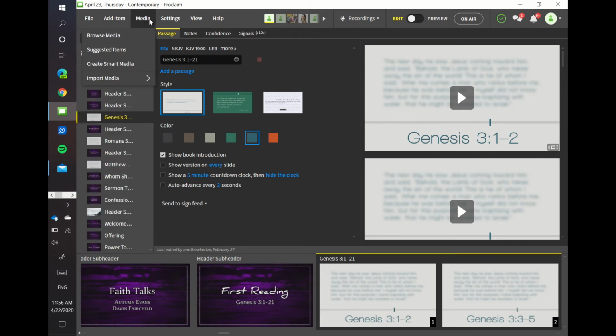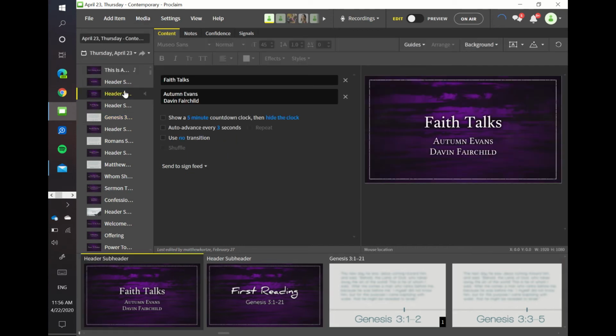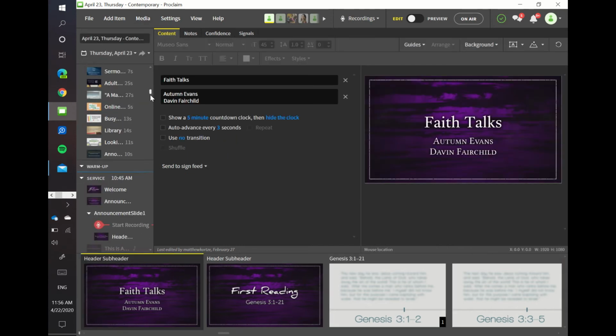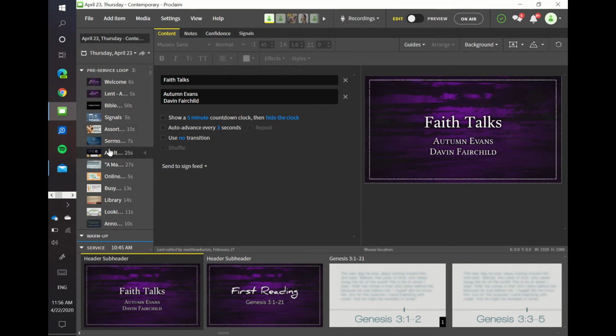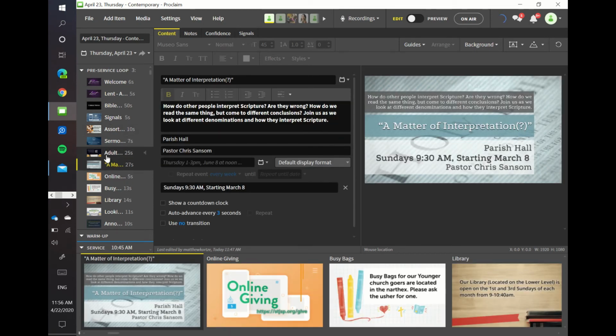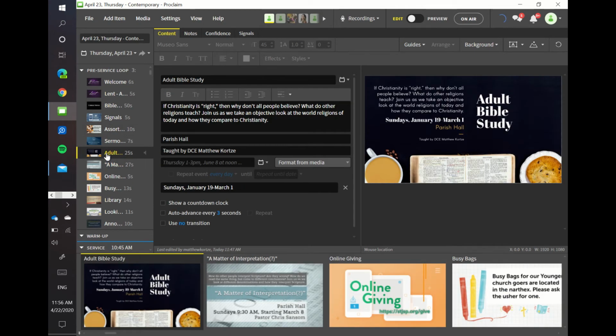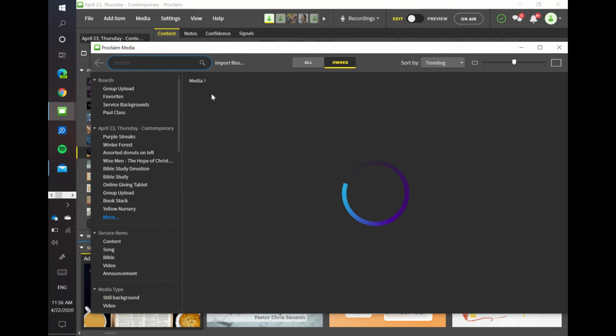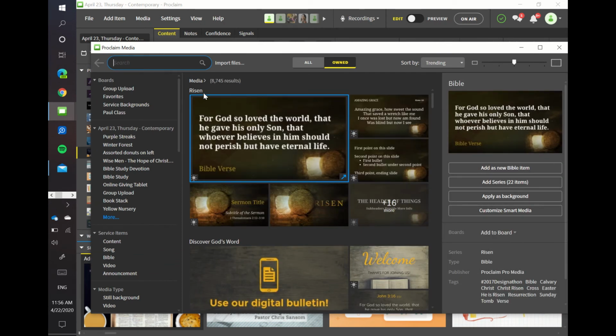The media tab is also something that we're going to get into later. The backgrounds that you see here and the presentation, the announcement slides that you see here, those are all what they consider to be media. Okay, so if you want to browse the media that they have, you open that up and here it is.